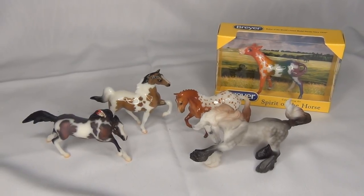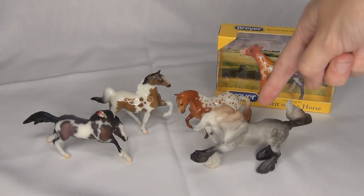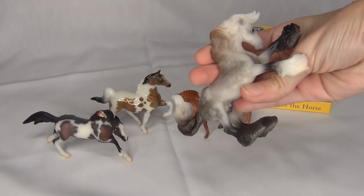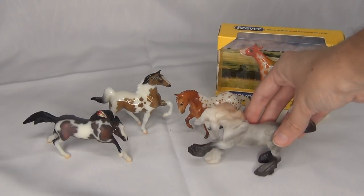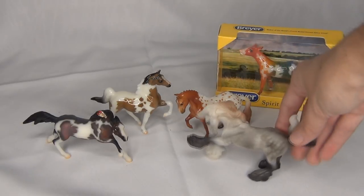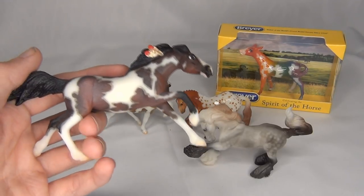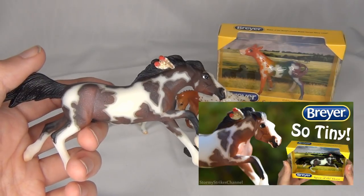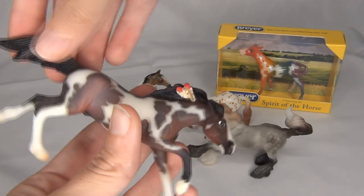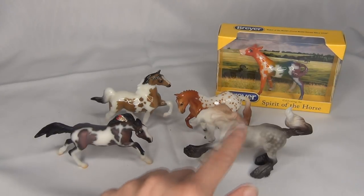So there is this year's 2018 Stablemate Club Stablemates so far. This Gypsy Vanner is probably my second favorite so far — I really, really like him. This mold is just super cool and it's amazing how much it resembles the original traditional Breyerton mold. It's just an amazing little rendition of that mold. My first favorite in this series is actually still the first release, which I already did a review video on — I'll put a link in the card in the upper right corner. That first release has really cool markings, coloring, and mapping, so he's still probably my favorite, but this Gypsy Vanner is definitely my second favorite.